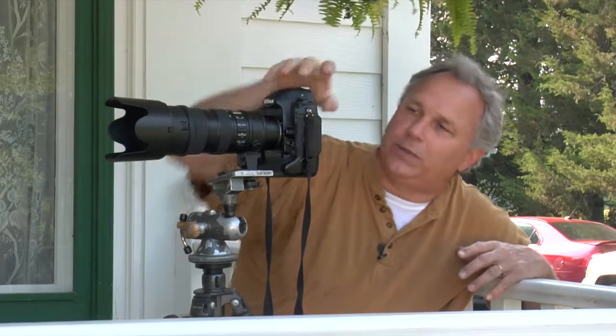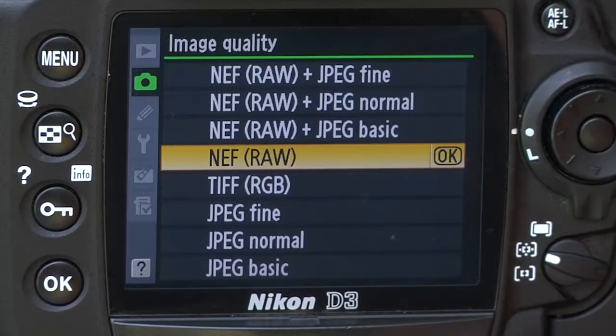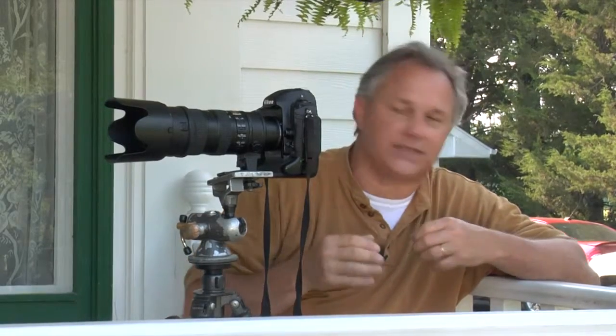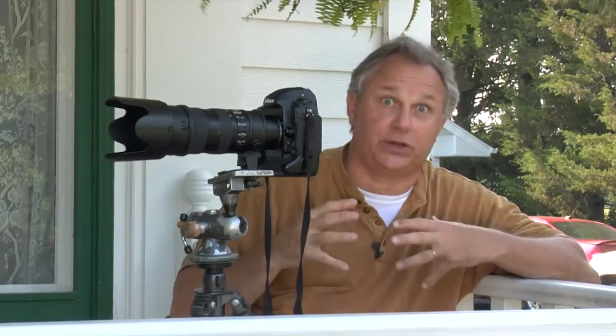When you see image quality, you've got a number of choices. I shoot everything in RAW because there's a greater number of capabilities in shooting RAW than there is with just shooting JPEGs, which is an image that has already been processed in the camera, which limits how much latitude I have when I want to play with it in post-processing. In other words, the RAW image is giving me all of the data that I need. A JPEG is compressed and I'm missing some of the data because the processing has already taken place.